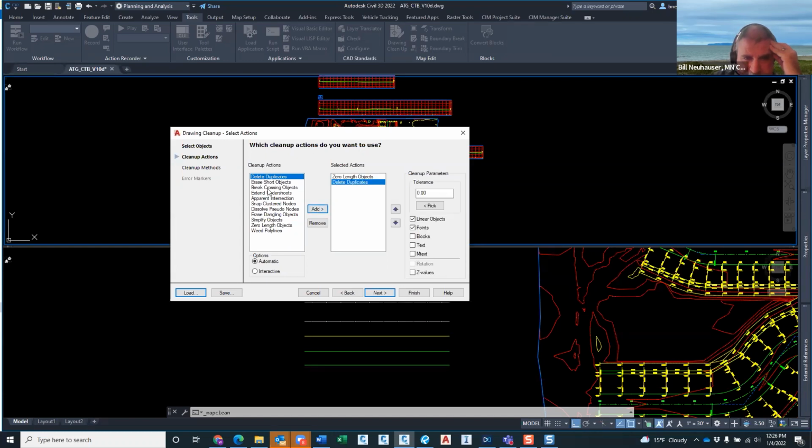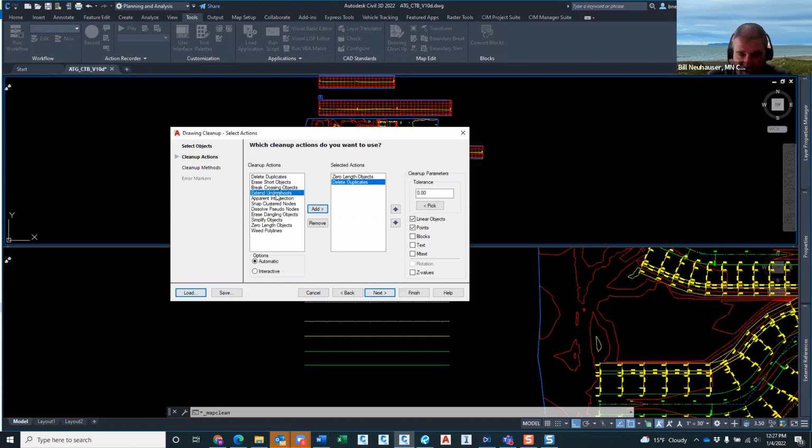And I was going to do this one, but I'm not because my sample here has changed. But you see here, erase overshoots. If you don't know what that is, that's like if you got two lines that are supposed to come to a T, but the T line continues through. It's just a millimeter too long. This will trim those off for you automatically. And under this one here, will extend the undershoots. So if you have a T, but if you zoom way in, you get that little teeny tiny gap. This will extend them for you automatically.